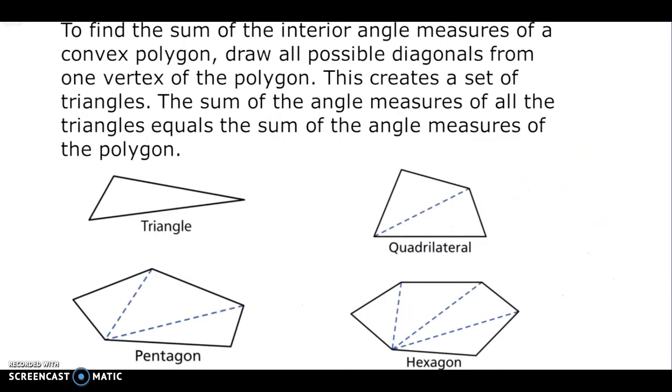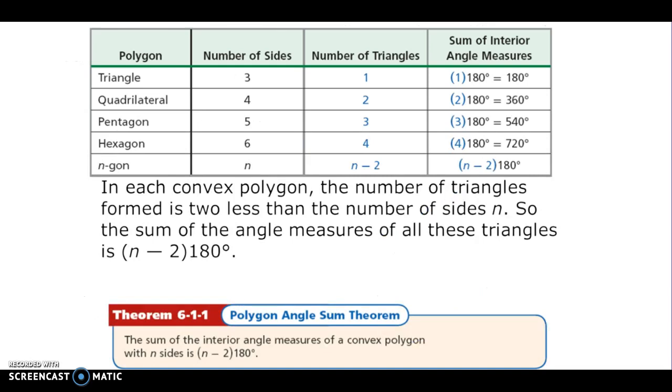So during our investigation, our discovery worksheet this morning, we looked at the sum of the interior measures of a convex polygon. You can draw the diagonals, so when you triangulated this morning, you found how many triangles fit into each polygon, right? And from there, we filled out our table, so we have the number of sides and how many triangles it takes to make that polygon. So if we had a hexagon with 6 sides, we can make that by combining 4 triangles. Okay, and then we found our pattern.